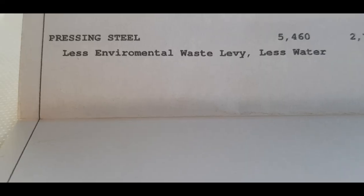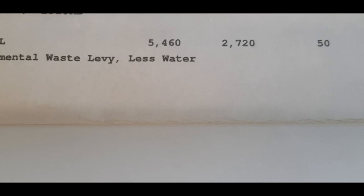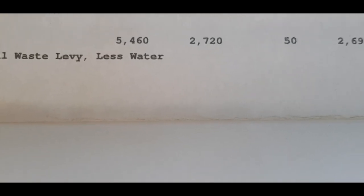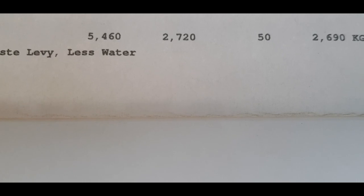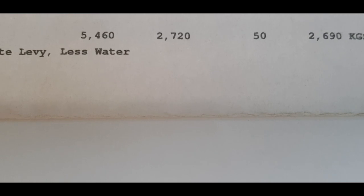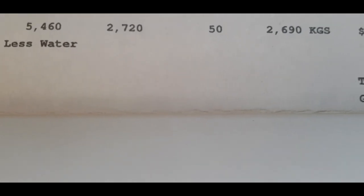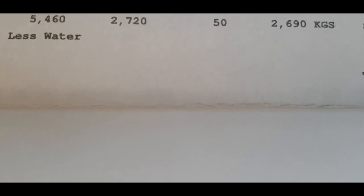But anyway, better get down to formalities, I suppose, and let you know what we got for the day. Right, we only had pressing steel. They took out a levy also for water and that sort of thing. It's a 50 kilo weight levy because there was a little bit of water in there. So they took 50 kilos out. Bit ridiculous, but that's what happens. We weighed in at 5.46 ton, unloaded with our IBC pods emptied out, 2.72. So gross total of what we put through in pressing steel was 2.69 ton.